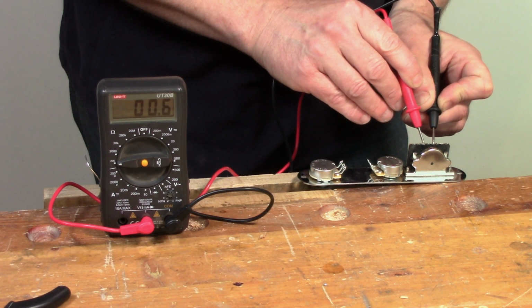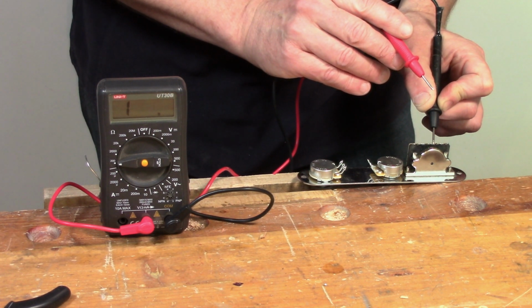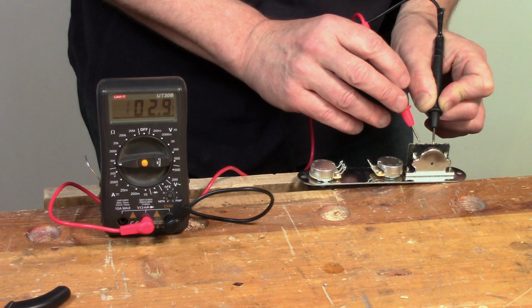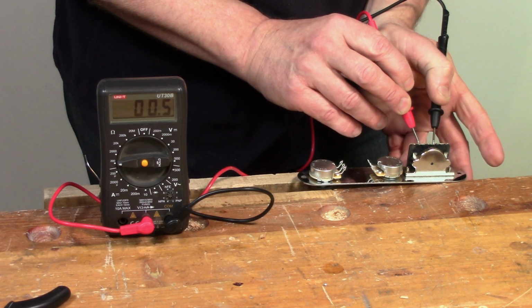And as you can see there, I've got my multimeter set to my lowest ohms range, so it's set for 200 ohms, and I'm getting a reading there. If I take it off, it will go back to just displaying 1, which means I've got an open circuit. Okay, so the switch is set to the bridge position and I'm getting continuity, so that means that's correct.